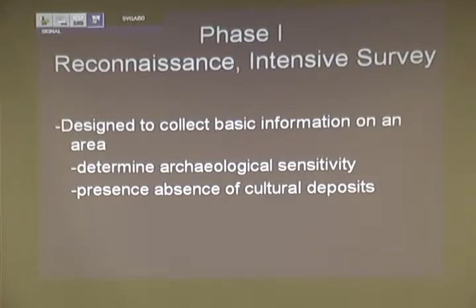We choose the areas judgmentally — where would you want to camp? If it's a nice sandy knoll with some water nearby. We usually don't go on really steep slopes, but sometimes we check them out. Lately, some subterranean structures have been found in Connecticut — and actually one in Dracut as well — which has given us all a pause, because they've been in the sides of hills and were very early, big features found in slopes. So now we're starting to test slopes a little more when they appear in the project area.